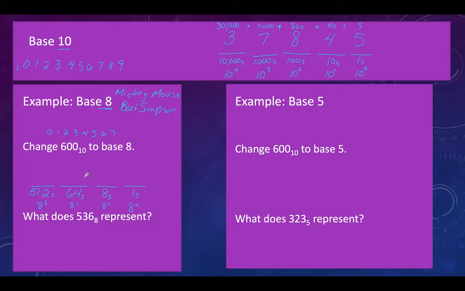So what we'll start out by doing is take the biggest chunk out of there that we can. I see that in 600, I've got exactly one group of 512. So I'm going to say, okay, I've got my 600 and I'm using up 512 of that in that first place value. I'm going to put a 1 here representing one group of 512. What is left is 88. Then I can make a group of 64 out of that. So I'm going to put a 1 here, one group of 64, and I've used that up.